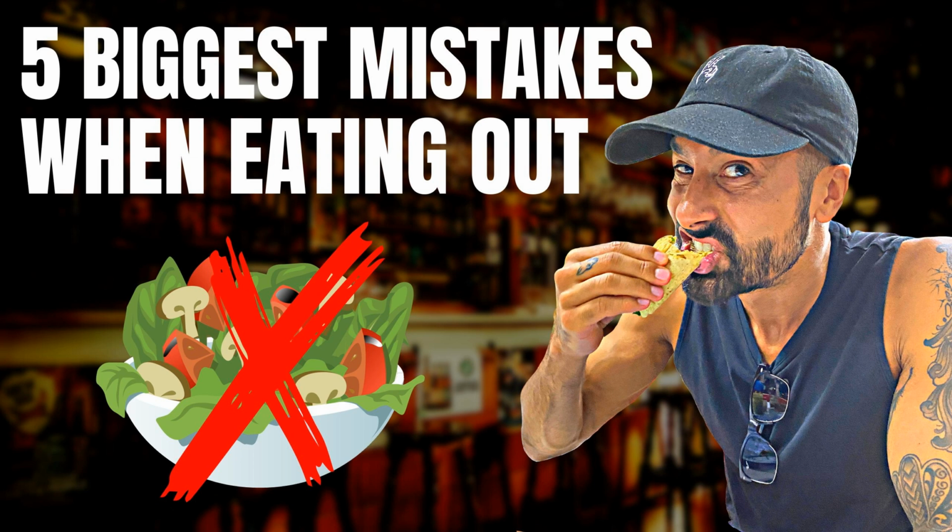Now, there are certain restaurants that inherently make it easier to stay on point. And one example would be sushi. Basic sushi rolls, sashimi, and nigiri are incredible options. And they actually don't have a bunch of added fat, which is great because you know exactly what you are getting. For example, tuna and salmon sashimi is just protein and a little bit of fat. That's it. Tuna and salmon maki rolls are just fish, rice, and some seaweed.